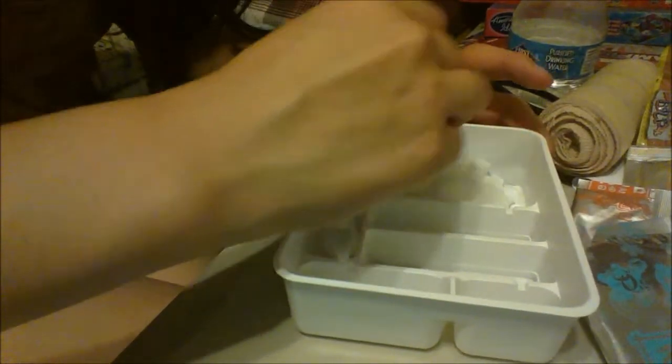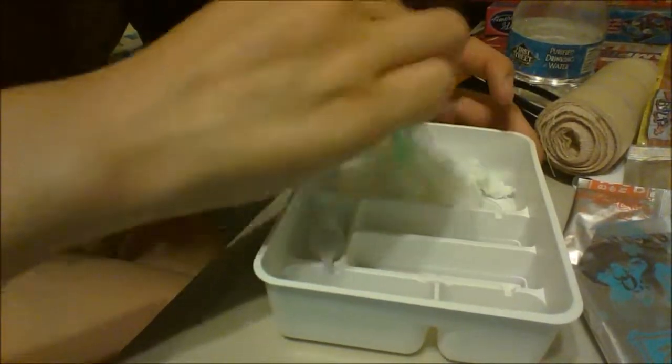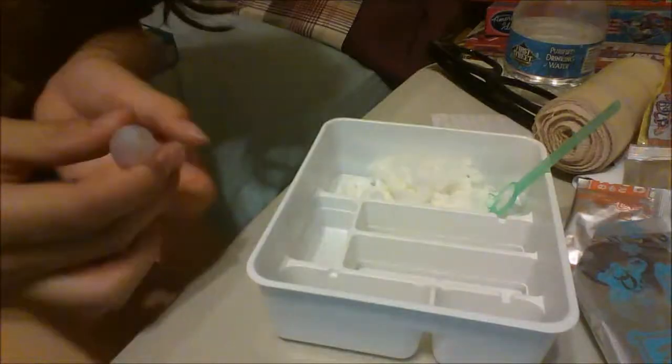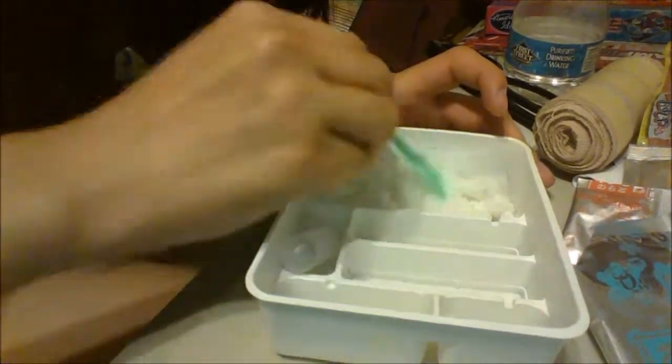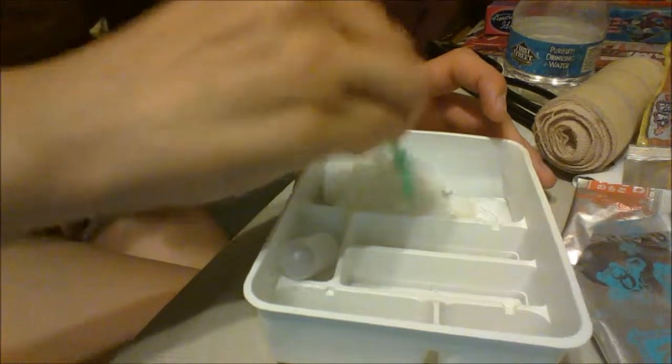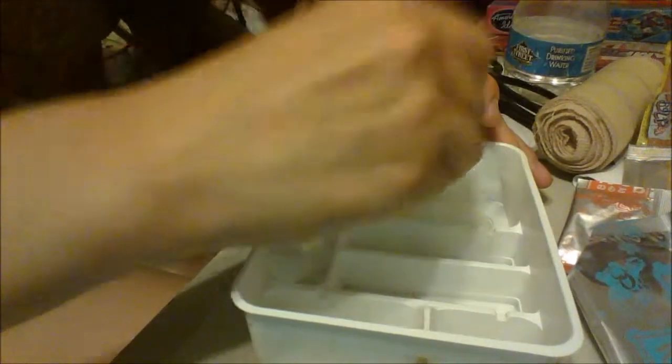Oh my gosh, it smells exactly like cotton candy. Oh my gosh, it smells so good. It smells like cotton candy ice cream. I just want to eat it. Oh no. There, go with your fail.